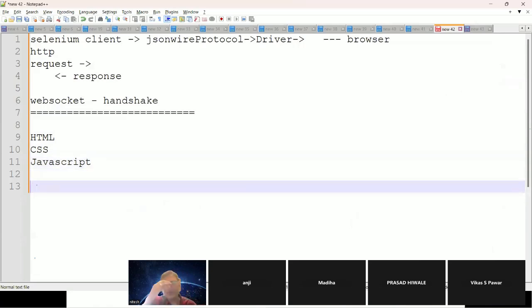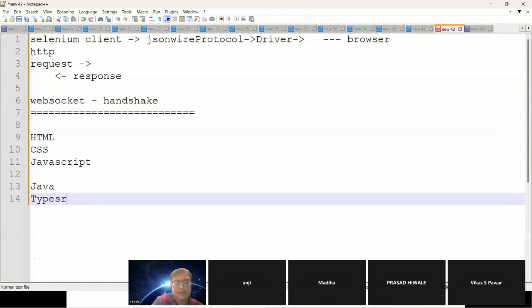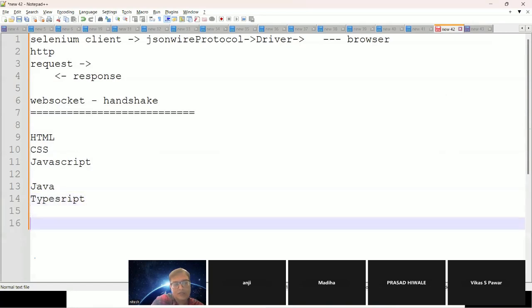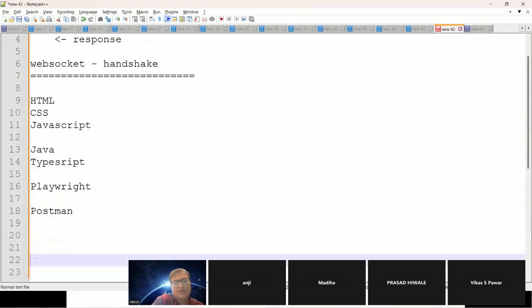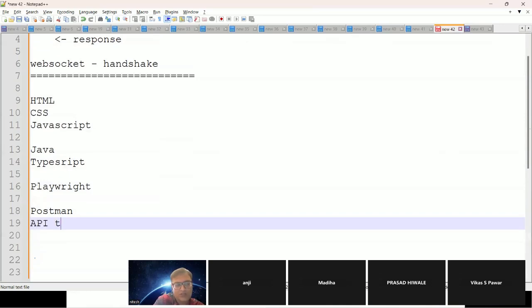Though we are going to cover all these things, then Java, TypeScript, and then the tool will come, right? Then actually Playwright will come. Then we will talk about Postman, how simple API testing works, and then we will convert it to API test automation.